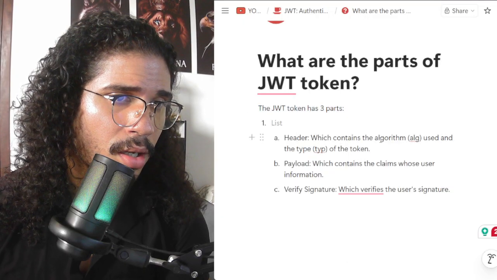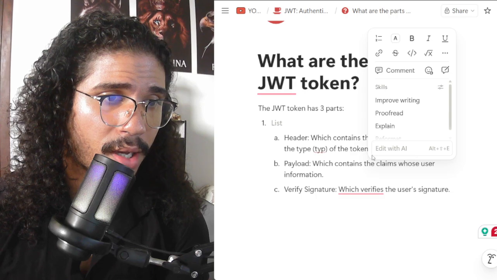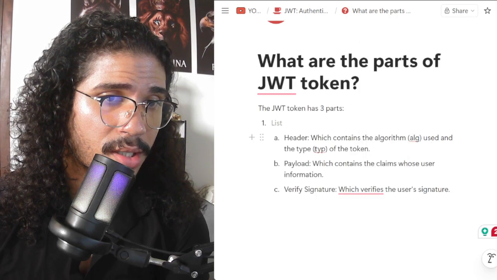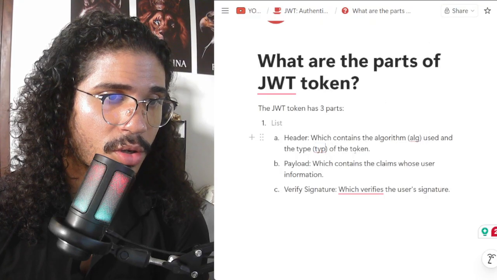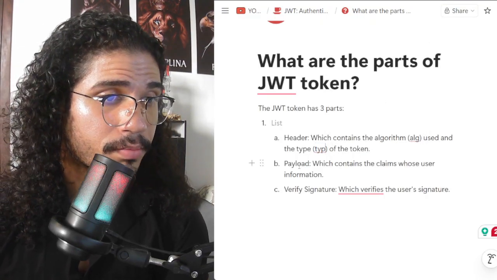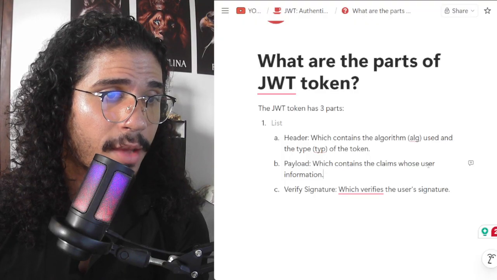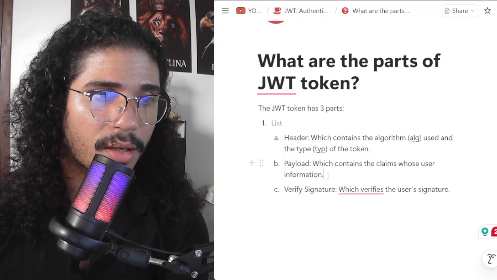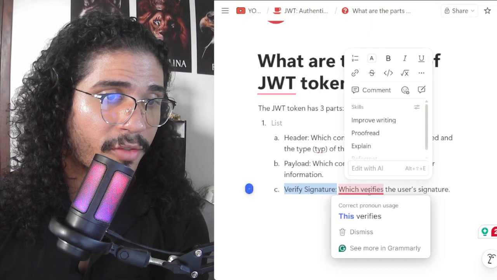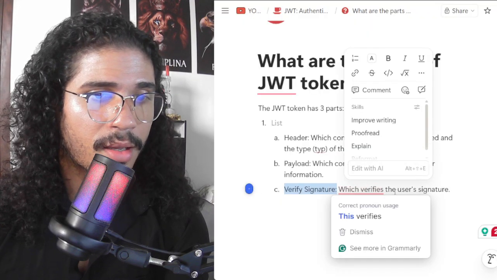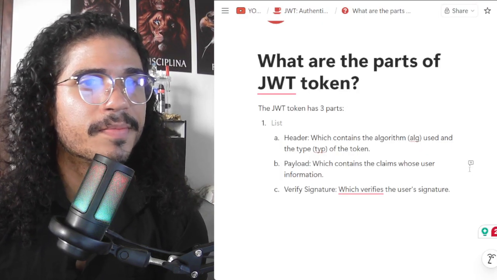The header which contains the algorithm, alg, as an attribute used, and the type of the token. Yeah, what I said. We also have the payload, which contains the claims, the user information. And verify signature, which verifies the user's signature. That's it.